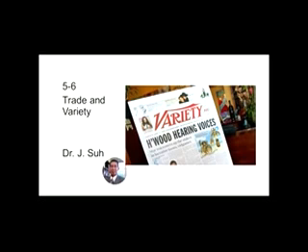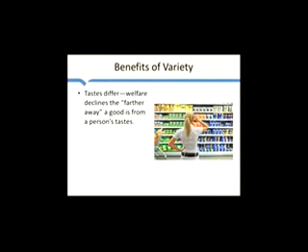Today we're going to look at the benefits of product variety and the effect of international trade on variety. People are different. Tastes differ. Even for a good as simple as peanut butter. Some people like crunchy peanut butter. Other people like it smooth. Some people like it salty. Other people prefer it sweet.